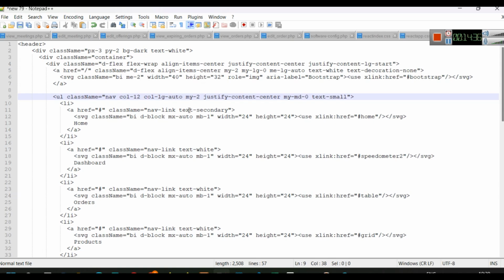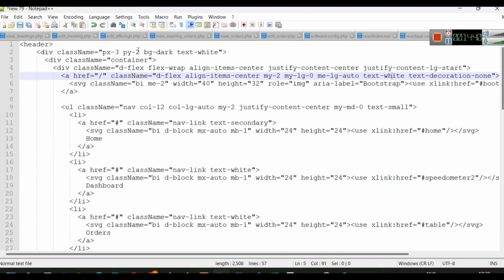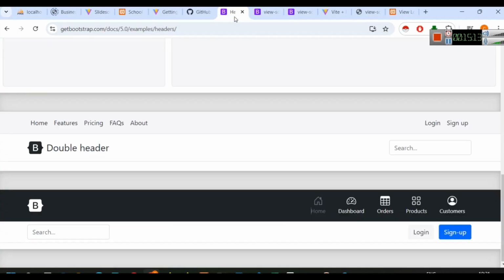These classes are classes of Bootstrap itself. For example, bg-dark means the background is going to be dark, and the text in that particular div or container will be white color. Okay, div className container means the width will have a little bit of margin from left and right. Okay, className d-flex, flex-wrap, align-items-center, justify-content-center. These are all to justify the content. Obviously we will discuss Bootstrap classes and Bootstrap CSS in a different video series, but here you will understand just how to do all of this stuff.